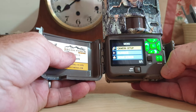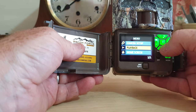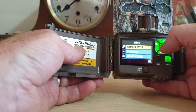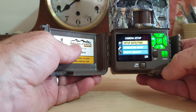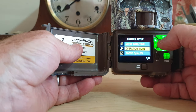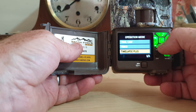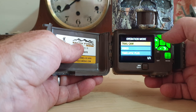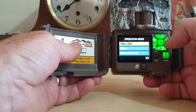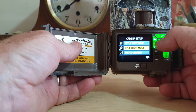Mode, first screen. Three choices: camera setup, playback, and home screen. So then let's go to the camera setup. Press enter. We now have eight screens. Setup date and time, obvious. Operation mode, not quite so obvious. So you have trail cam, video, and time lapse plus. Fairly obvious that the trail cam takes pictures, the video takes video, and the time lapse, well, that's fairly obvious as well.